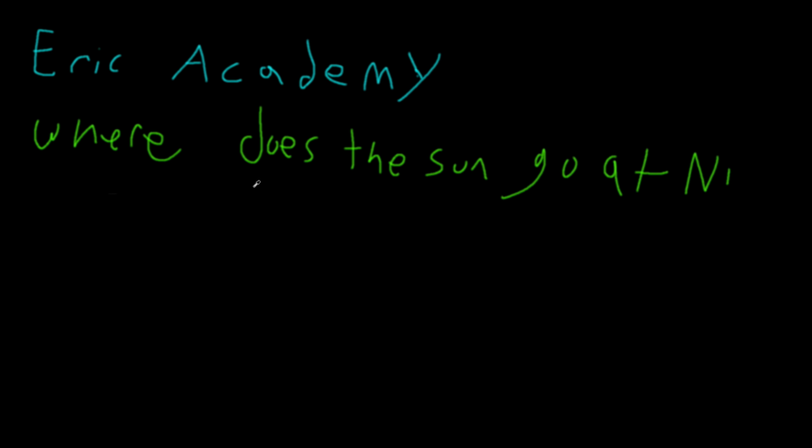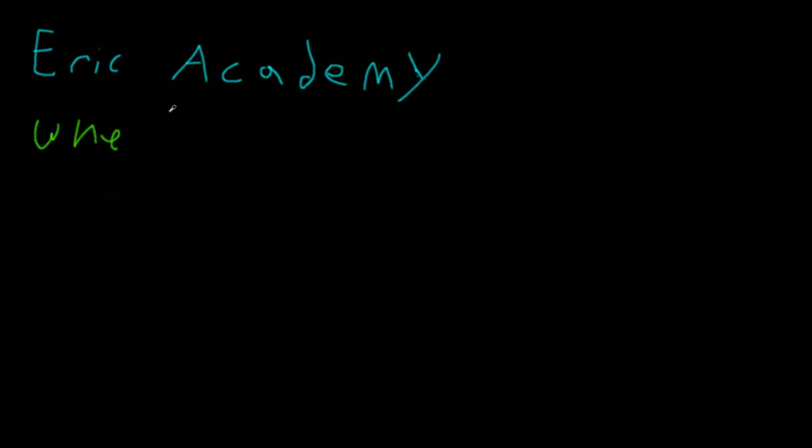So to answer that question, first we have to draw a diagram of what our planet looks like. And then from there, we can do some math to determine where the sun goes at night. So this is planet Earth. Okay? That's America. Continents don't really matter too much, but that's Earth, okay? And you and me are right here. We're these two little sticks.